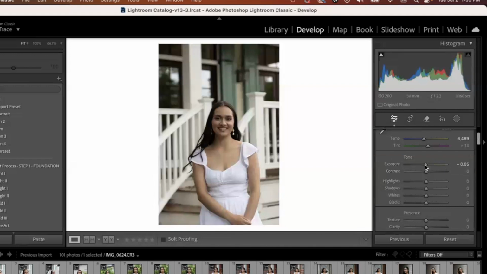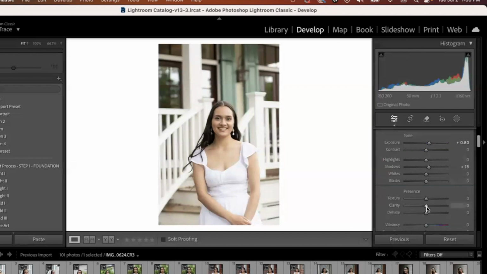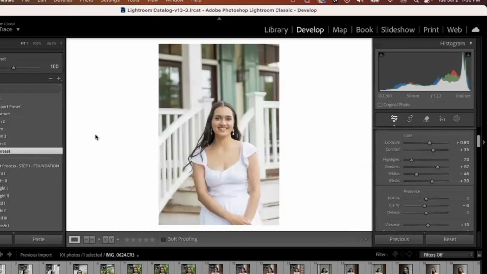I generally raise the exposure a little bit because I like my images to be light and bright. I usually raise the shadows a little bit because that takes away any dark shadows under people's eyes and that kind of stuff. I will oftentimes raise the clarity just a little bit so that it looks even more clear, or I will dehaze, which means if there's a sun flare or anything, it'll help get rid of that. I've created my own preset that I use to start with so that I can click one button and it will import all the settings that I generally use on my images.